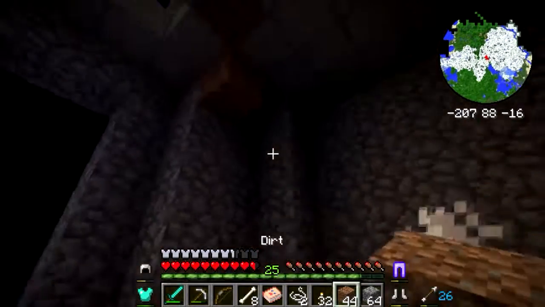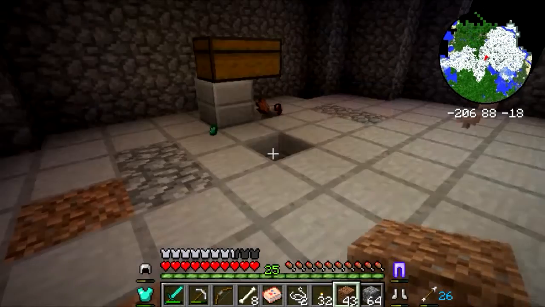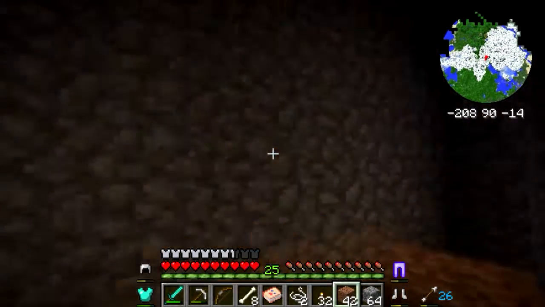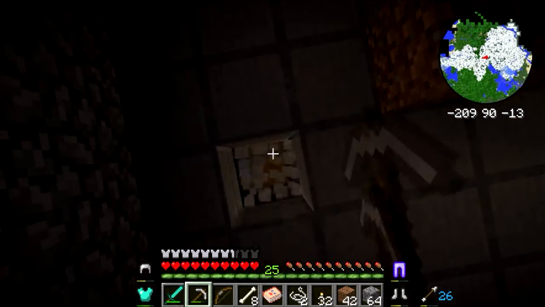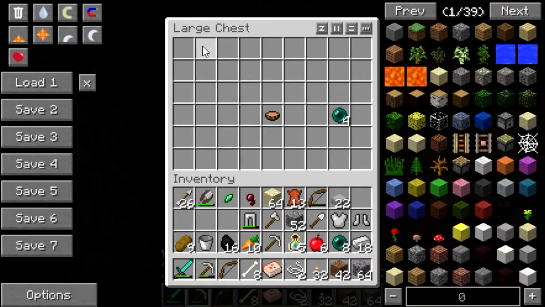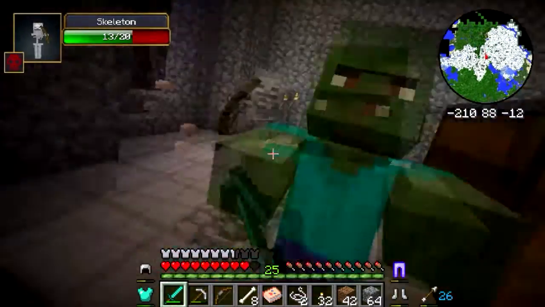Come on. I don't want to deal with these people. These things. Is that all of it? Alright, that's all of it. Alright, let's see what we have in the chest here. I'm sorry, guys. I'm taking it really slow and strategically. Oh my god, these skeletons and zombies and stuff, man.